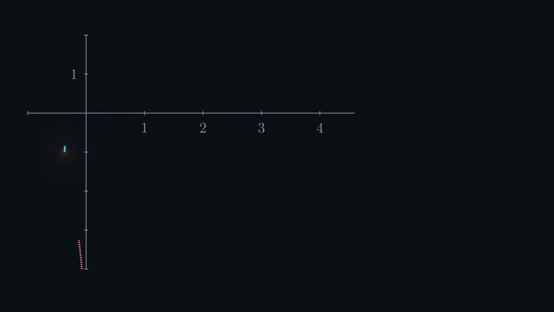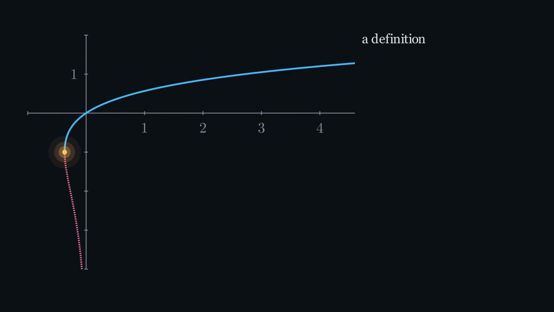So step back. Look at what we built. This function is provably non-elementary. No finite formula in powers, exponentials, and logarithms will ever equal it. So this was never a notation trick. We built a genuinely new mathematical object. It has a definition. It has a domain carved out by a horizontal line test. It has a derivative found by implicit differentiation.